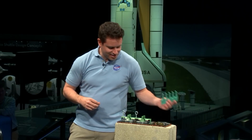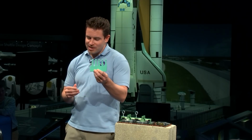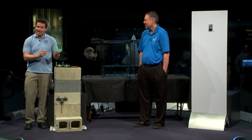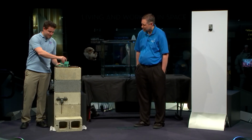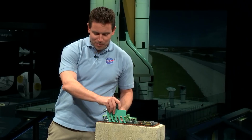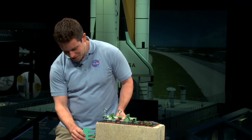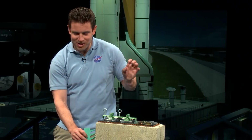And so this is what our Gecko material looks like. This is 1,000 times larger than the Gecko material we have on our pads, and it's about 100,000 times larger than those tiny, tiny hairs on the bottoms of the gecko's foot. And that on-off behavior you get is shown here. If you push in this direction, not a lot of contact, but if I pull in a preferred direction, all of those tips make a good contact with the surface, and it's very sticky. You can see that here. Upwards, not sticky, but if you put your weight on it, like a gecko does when it's climbing, it's sticky.